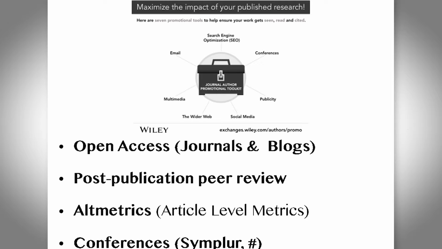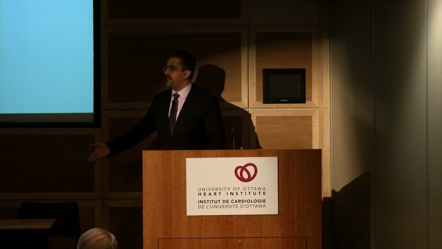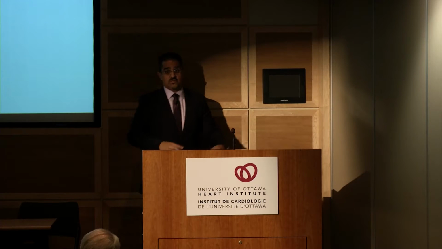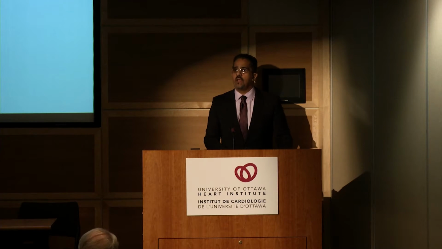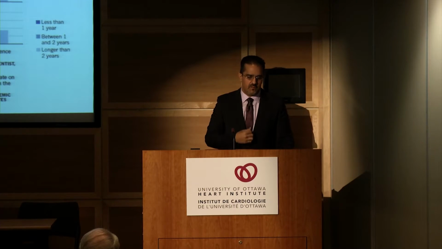Altmetrics is article-level metrics. You see that colorful circle beside some of the articles. It shows how many people talked about it on social media. And it's huge, I feel, for conferences. Like RSNA, which is a radiology conference in the US, is happening right now. If you're interested, their hashtag is RSNA15. You can follow it from here instead of being in Chicago. And the top stuff people talk about usually shows up. There is a lot of 3D printing happening, it seems, and everything. Symplur is a website that allows you to look for hashtags in healthcare. So you can go there, look up cardiology, and all the hashtags from journals and everything will be there.